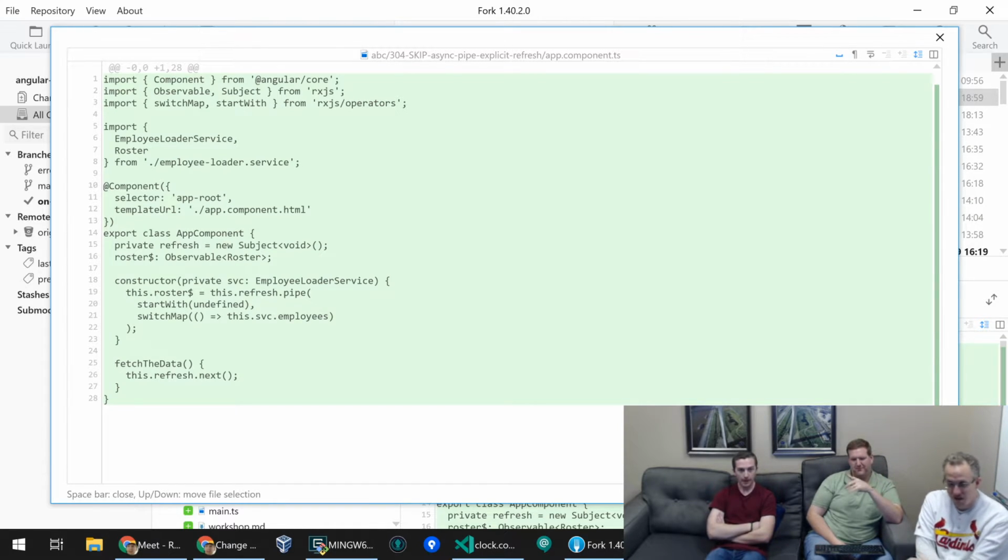Like the back and forth he and I have had about that, and Kyle is actually right that most people use a behavior subject in a bad way. Very few people are using a behavior subject in a healthy way, so if you can just avoid using one at all, you'll never use it the wrong way. But on the flip side, if what you want is the ability to seed it with an initial value and have it replay upon subscription, and those are your true use cases, and you're not trying to go behind it and manually pull the data out, then yeah, you're good to go. Just use the behavior subject.